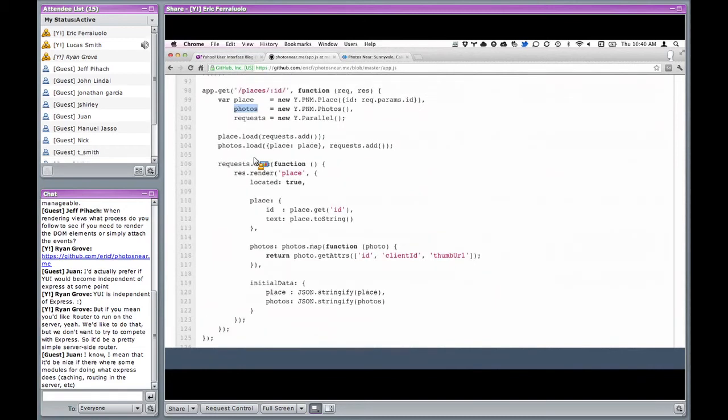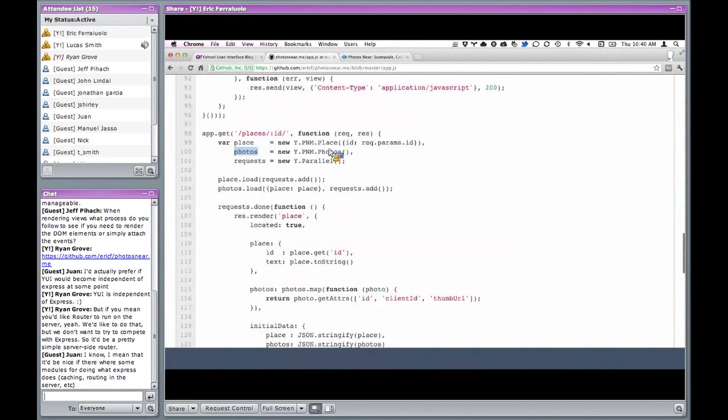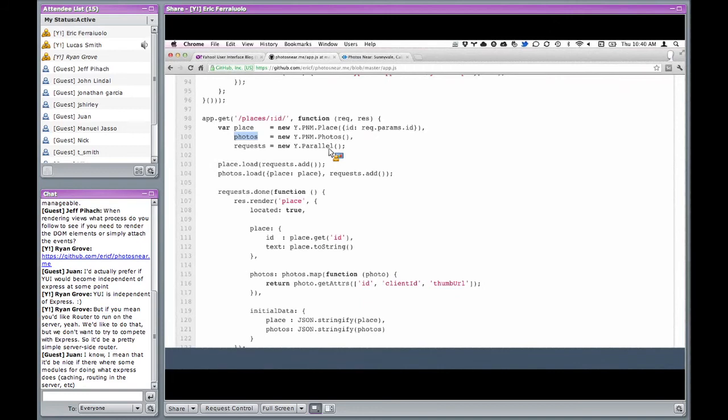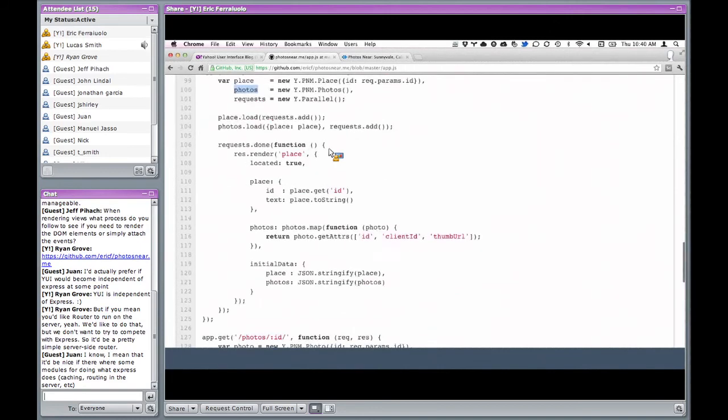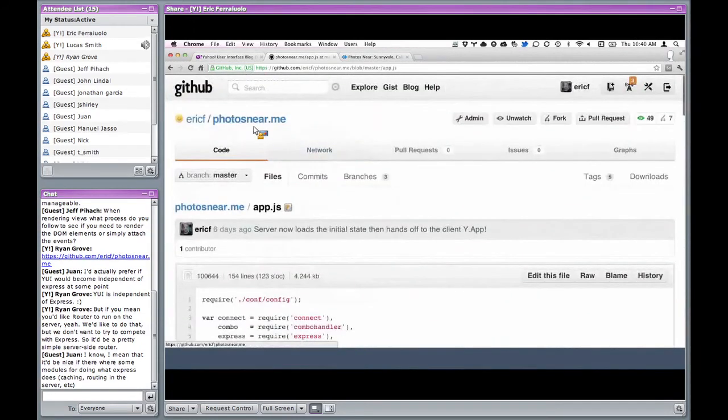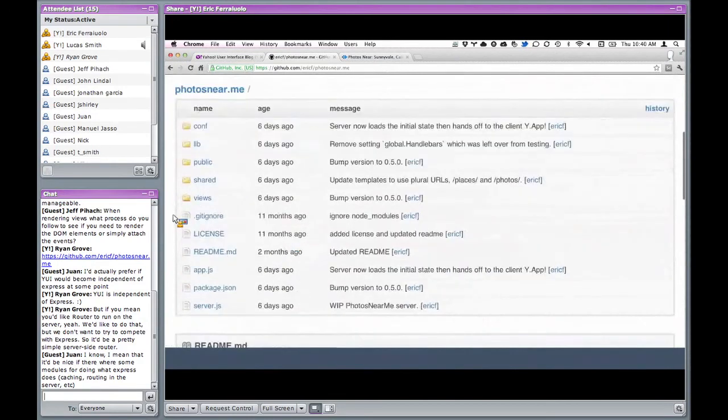Where on the server, it's dealing with more of this per request lifecycle. So the data has to be fetched to handle each request. Luckily, it ends up being cached pretty well, in terms of YQL responding really fast if you refresh the page multiple times for the same URL. It has its own server caches which expire after, what, 5 minutes or something? Something like that, yeah. And so I wanted to show then maybe some more of this structure here.